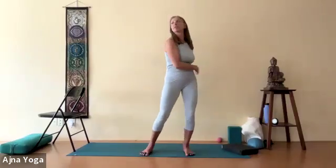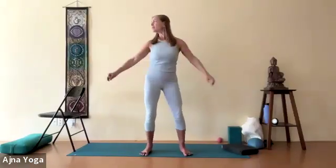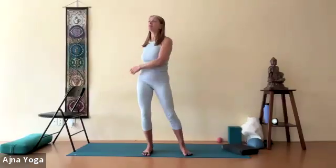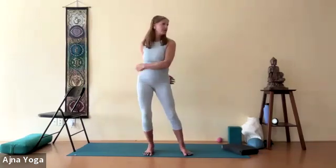Good. Okay. And then bring the arms down. Wildly release. It works. They work them hard. So it's interesting. Sometimes we don't need to do really complicated things, but we can get in there pretty deep. All right, my friends.